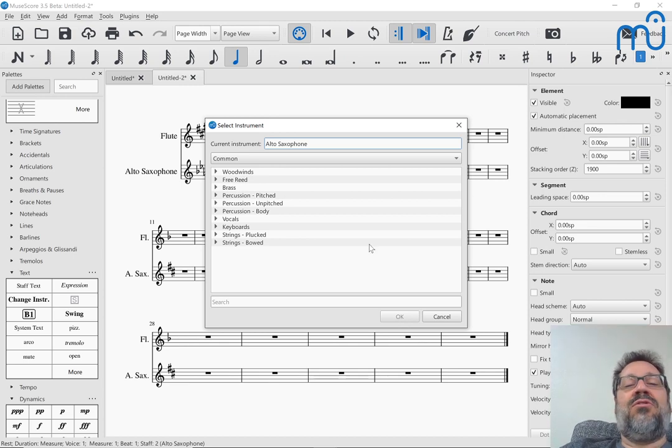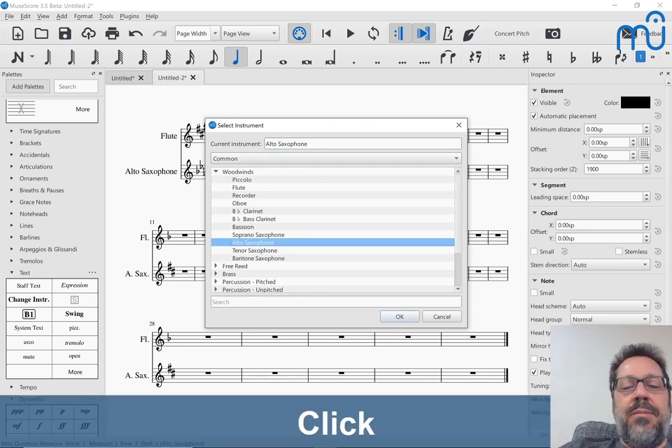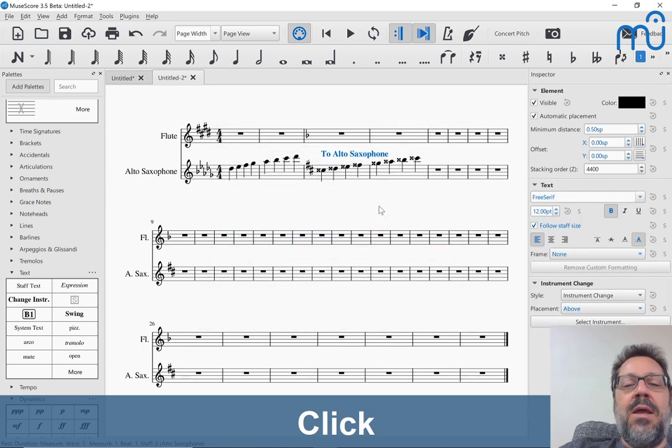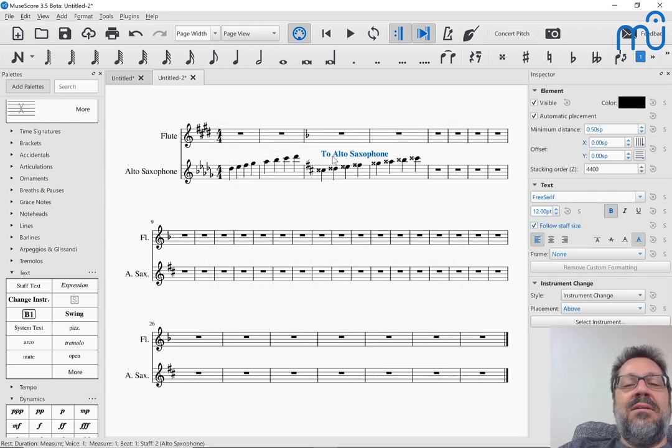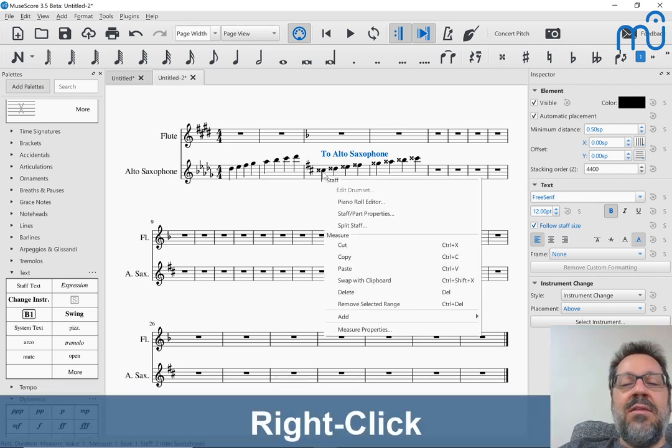Of course, it already was alto saxophone, but when I do that, do I need to select it? I guess I need to select it. Alto saxophone. Okay. It then resets all the transposition stuff. So anyhow, you have to think through that and play with it. But that's just another way of getting the effect that you want.